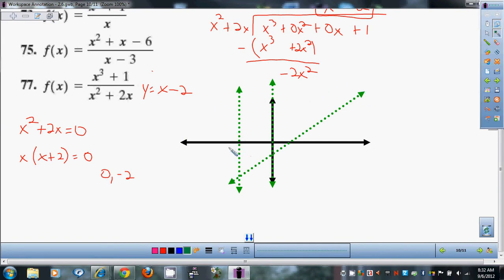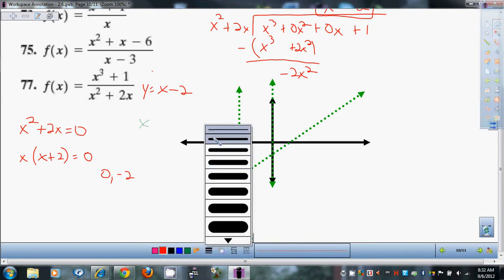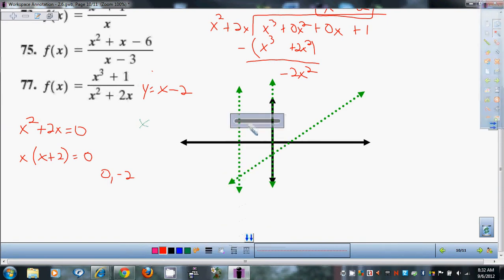Okay, so let's say I'm going to make myself an XY chart. I'll punch in a number to the left of my vertical asymptote, like negative 3, a number in between, like negative 1, and a number to the right of my last vertical asymptote, like positive 1. Believe it or not, that's all you need. Because the definition of an asymptote is that it rides along next to it, you just need to know which side of it it's on.